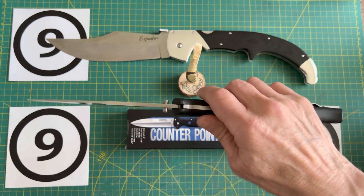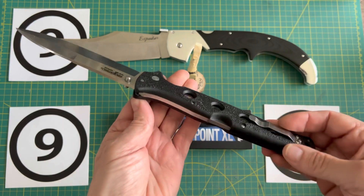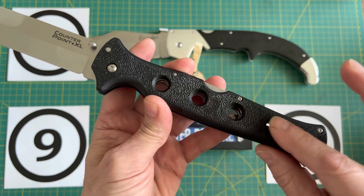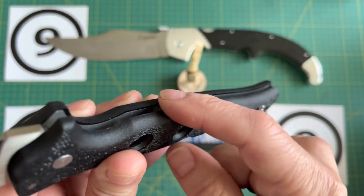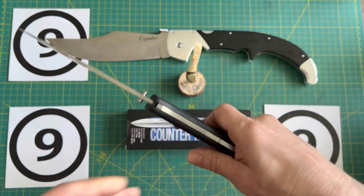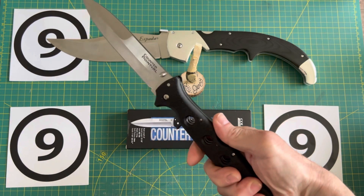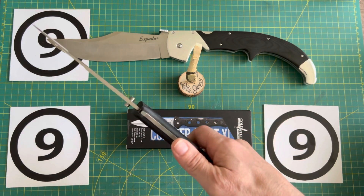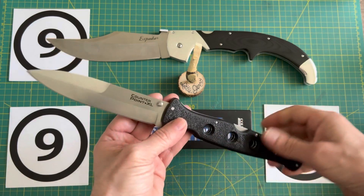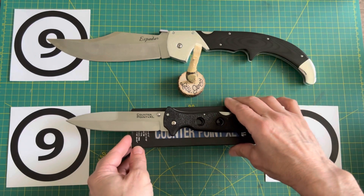My overall impressions: I like it. I think it's got a lot of potential — more potential than some of the other knives I have. It's going to take a little bit of time to soften off these edges; it's kind of bitey. But you're going to be blown away when I do the reach comparison to some of the other ones — this thing is pretty cool. I'll save some of that information for future videos.